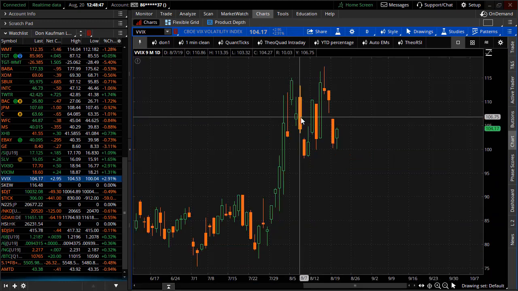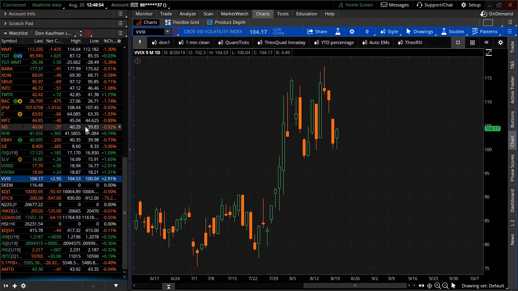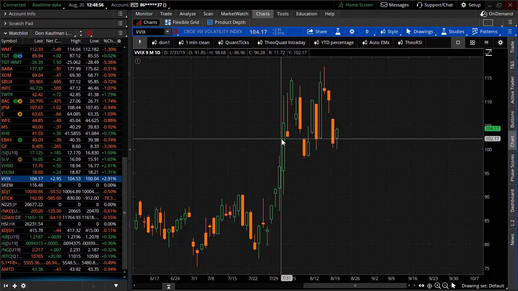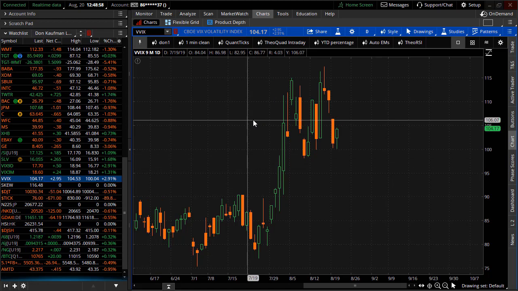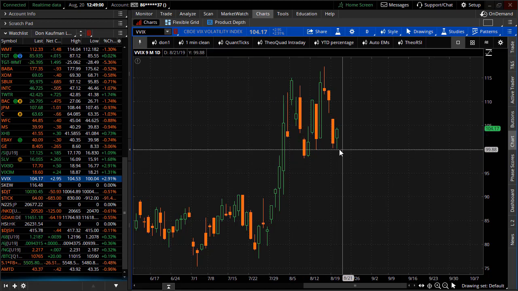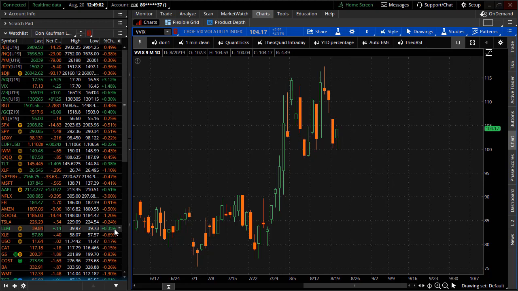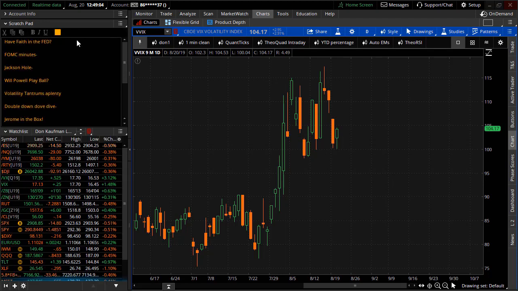Go down to the bottom of the screen. Guess what? You have traders buying volatility today. Well, it's a down day, so you should expect them to buy volatility, but they're buying volatility in the VVIX, the volatility of the volatility index, and they're buying that at 100. A lot of signs point to some risk, but it really comes down to this binary event, this Jackson Hole event, which we're all going to find out. You got faith in the Fed? Well, maybe, but we're going to find out real quick if Jerome Powell is going to play ball.